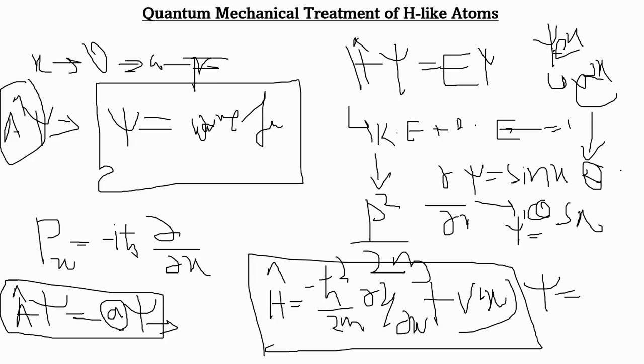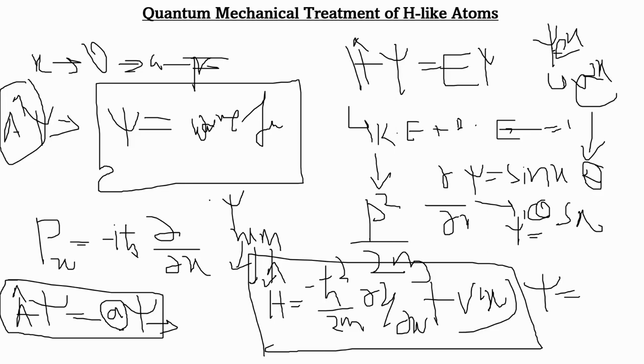So from the quantum mechanical treatment, we solve the hydrogen atom. We use the potential in the Hamiltonian, the Coulomb force of interaction, and from the quantum mechanical treatment we derive different solutions of the wave function of the hydrogen atom. We found that the wave function is represented by n, l, m, where n is the principal quantum number, l is the orbital quantum number, and m is the magnetic quantum number. This quantum number comes into play when there is an external magnetic field.